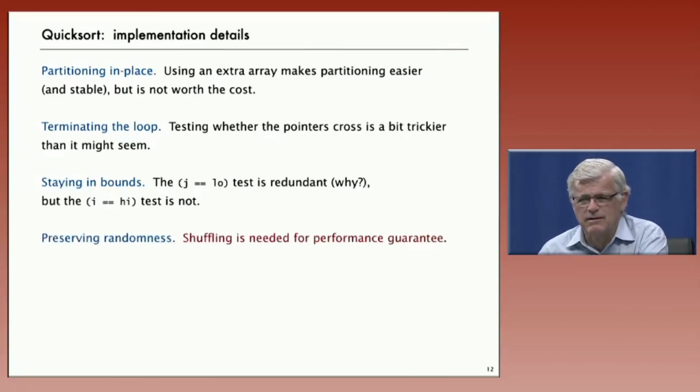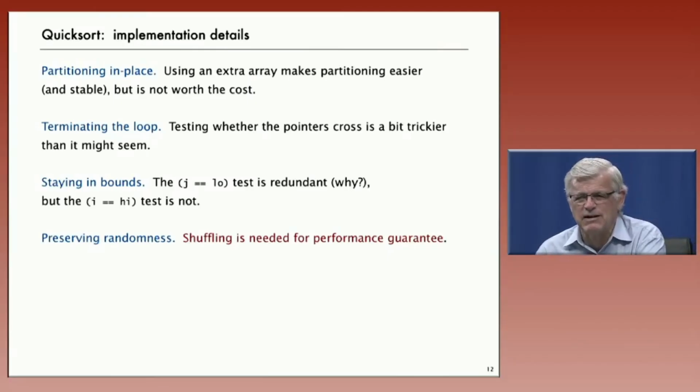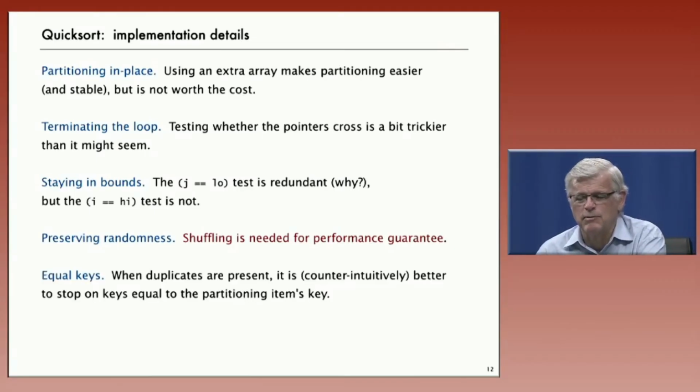And one key thing is that the way that these implementations work, if the array is randomly ordered, then the two subarrays after partitioning will also be randomly ordered. Actually, some implementations of QuickSort out in the wild don't have this property, and they suffer a little bit in performance. That random shuffle at the beginning is important and needed for guaranteeing performance.